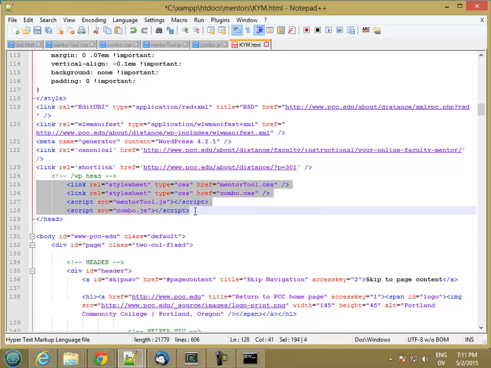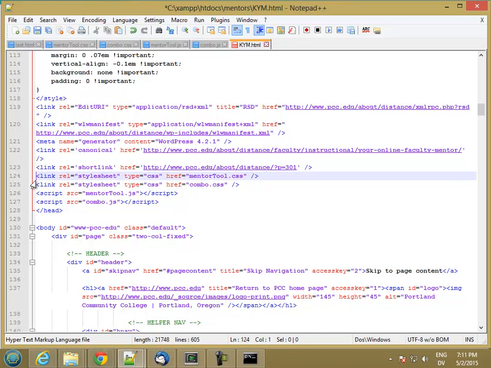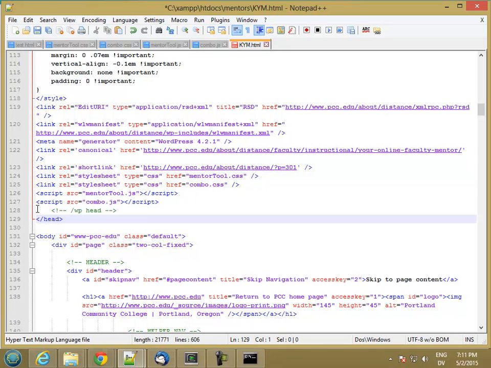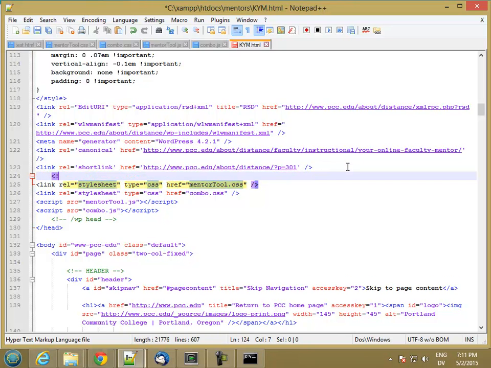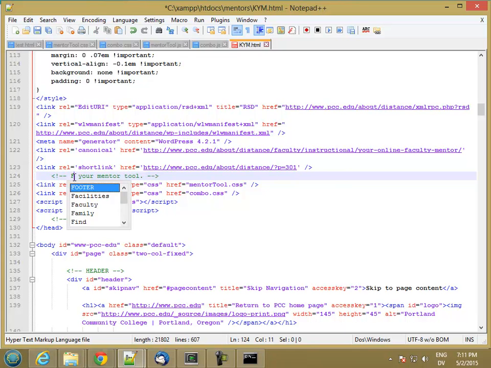And I'll go ahead and indent mine to match theirs. And put a comment in. I'll call this the Find Your Mentor tool.